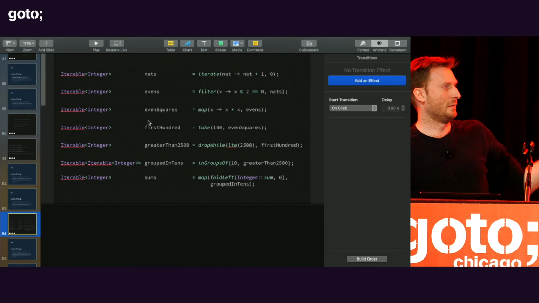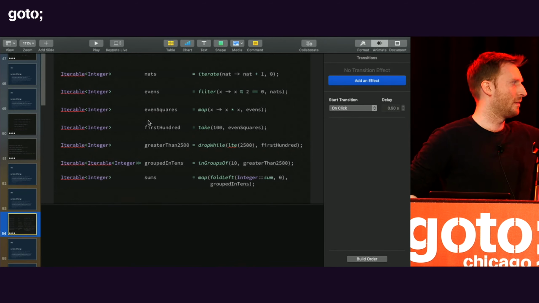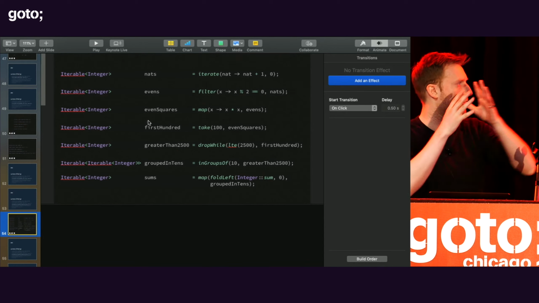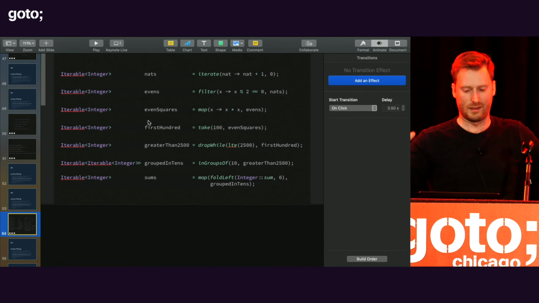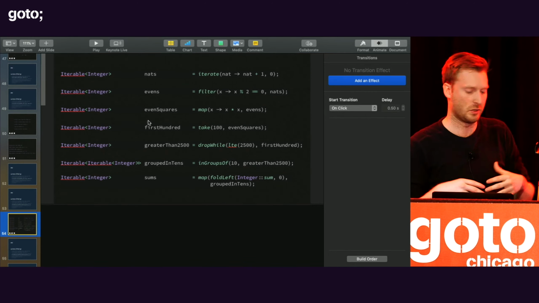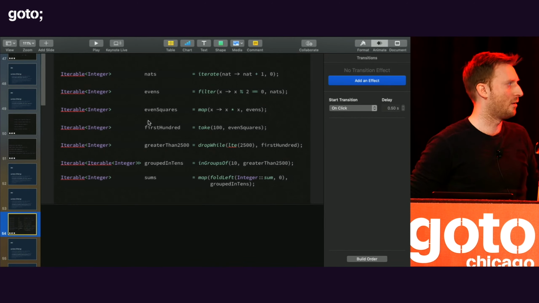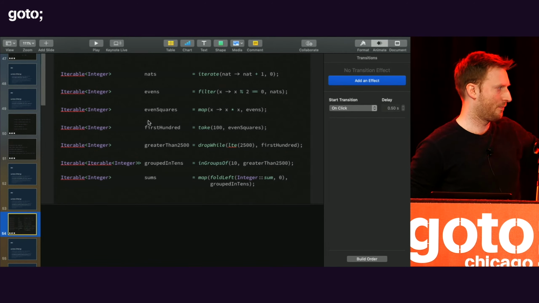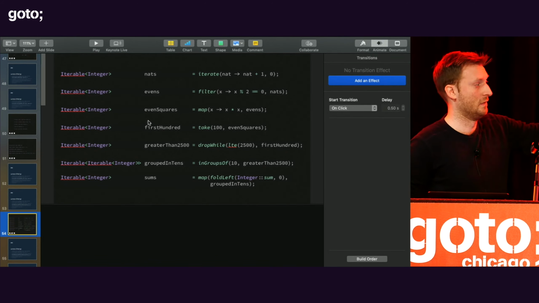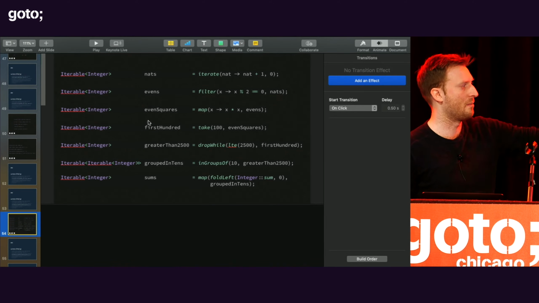So we could say, hey, taking advantage of laziness, let's start with just the representation of all the natural numbers. Yeah, this is pretty contrived, but it at least gives you a sense of the types of operations you can do. Get the evens out. None of this stuff runs, by the way, until we actually start yielding values. Even the map at the end doesn't do anything.